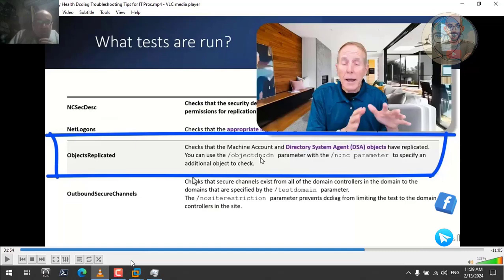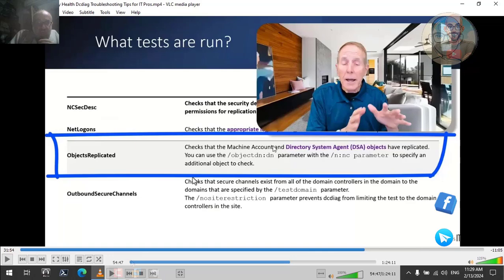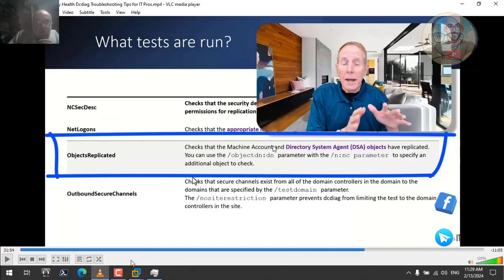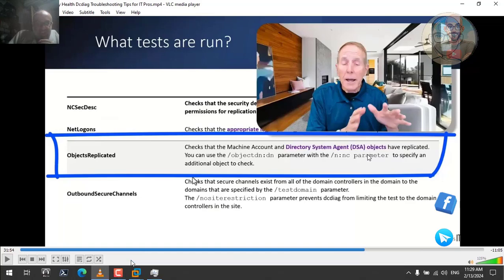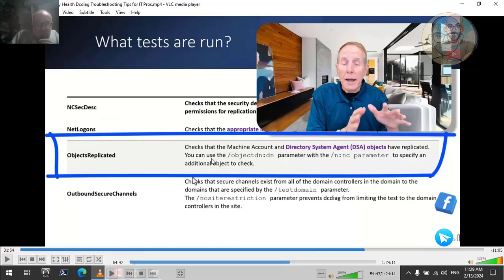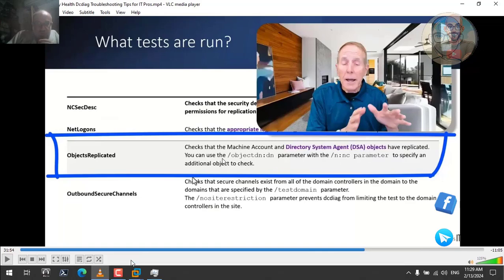For example, if you need to make sure that a user or Active Directory user account named Karim is replicated from DC1 to DC2, then you should identify the object, put it using this parameter, and we will add this parameter to run a detailed or comprehensive test or report to check if this object is replicated to the other domain controllers or not.